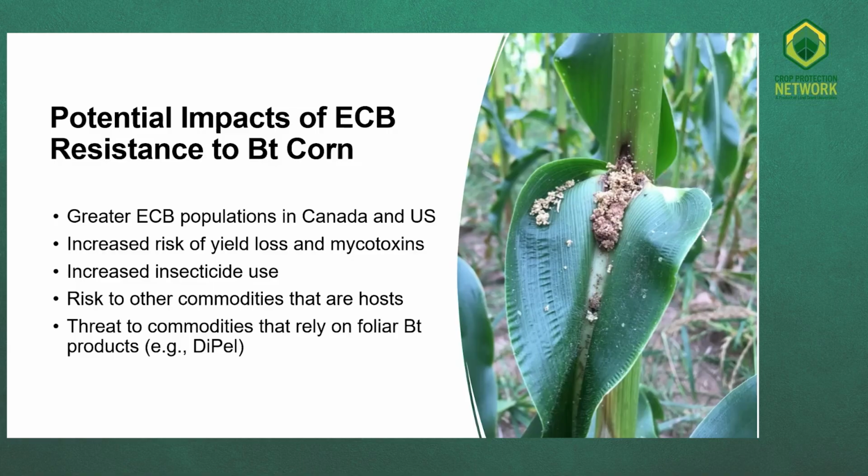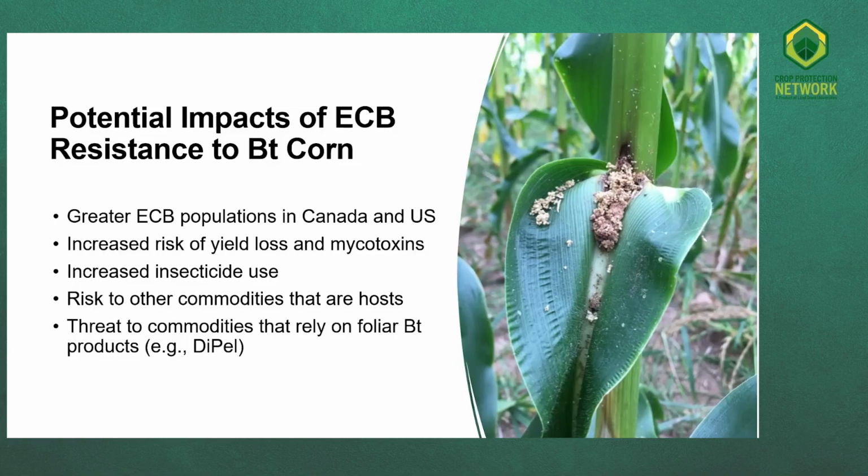We may see more yield loss come back because of European corn borer, and it increases our risk of mycotoxin contamination in our grain, as I mentioned earlier. We might see increased insecticide use as kind of a last ditch attempt to knock down some of the corn borer populations. But because of the behavior of corn borer and that they are usually quickly protected inside the plant, insecticide timing is really difficult, and it's maybe not the most economic approach. That's why BT corn works so well.